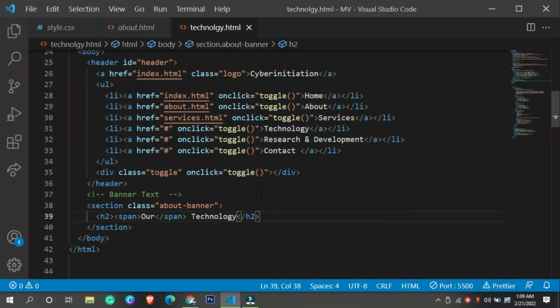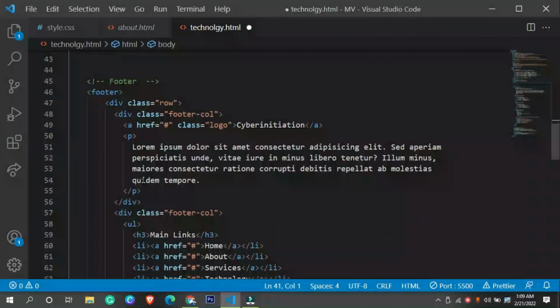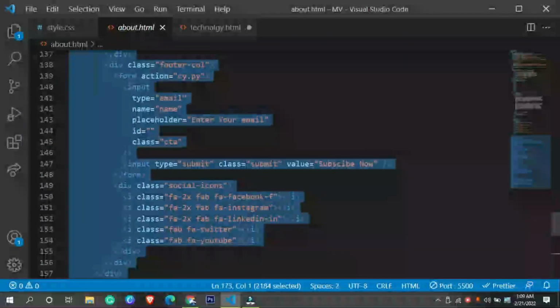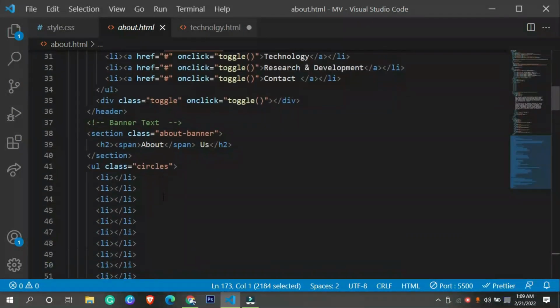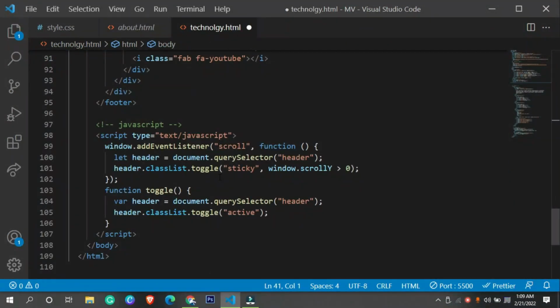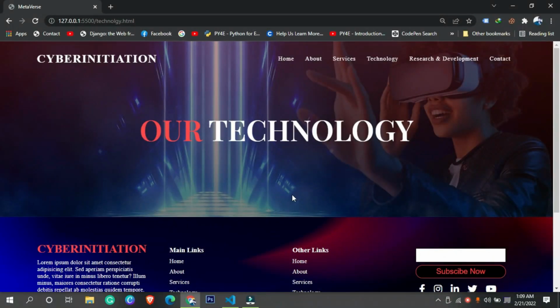Okay, so in order to build your animation, let me delete this body and HTML tag, because this tag is ending right here at the end of the page. Okay, and let me see, okay, so in the about section there is no tag. Now we need to build our first animation. In order to build our animation, I'm going to use a list. Okay.